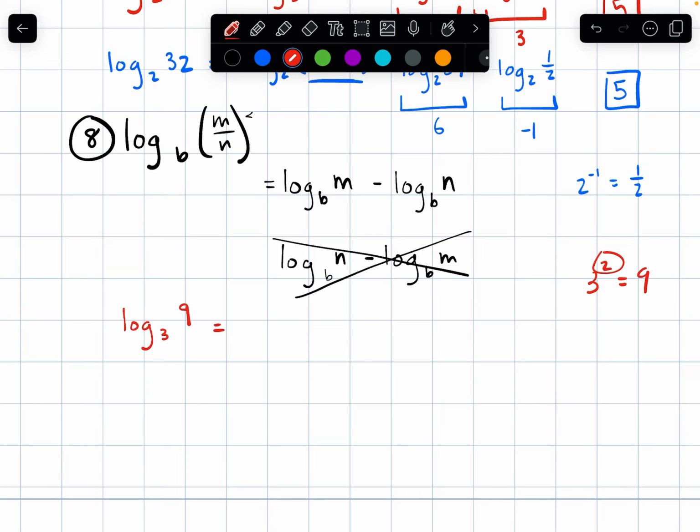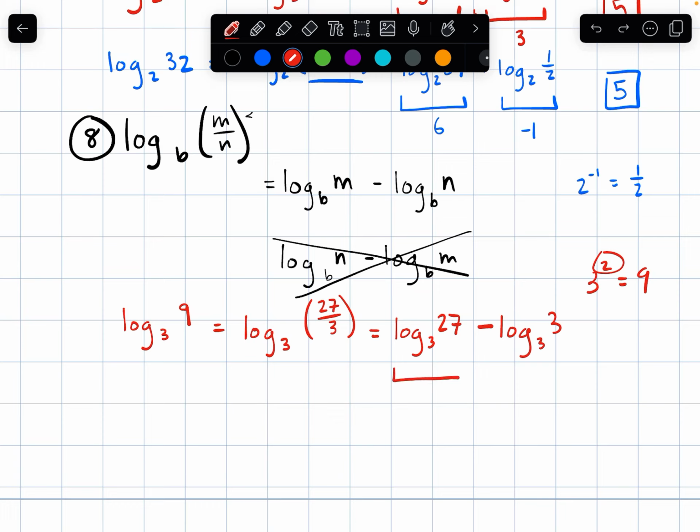So I'm going to write this as log base 3. And let's see, what are two numbers that divide to be 9? How about we do 27 divided by 3? Right, we know 27 divided by 3 is 9. So because I'm dividing here, I can write this as log base 3 of 27 minus log base 3 of 3. Notice my 27 came first, and my 3 came second. All right, I'm subtracting these because we're using division.